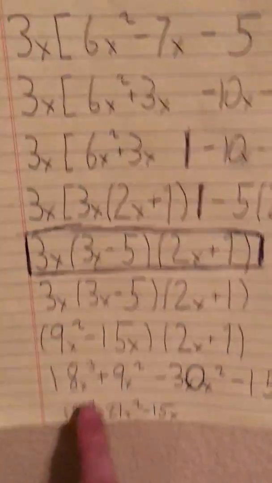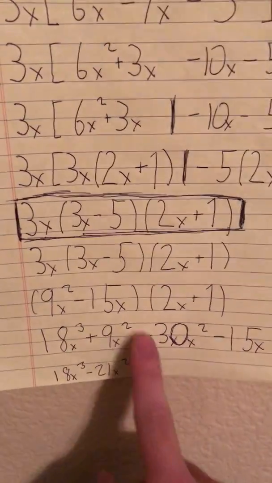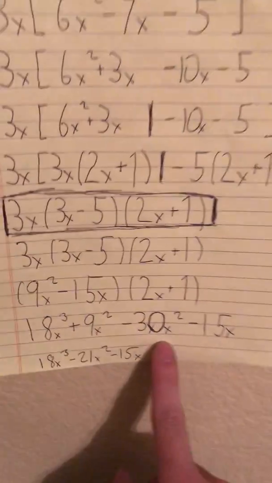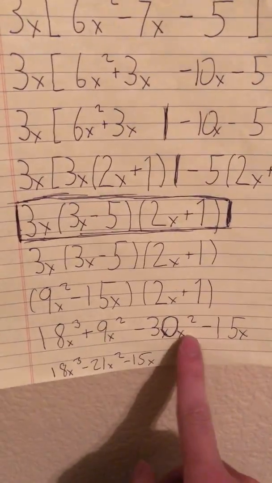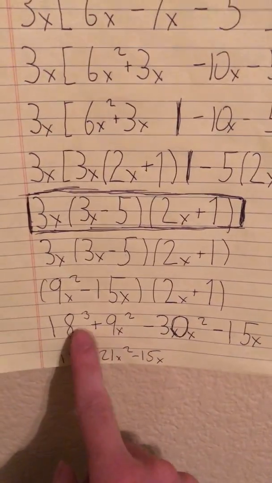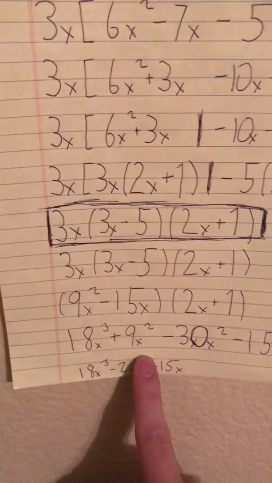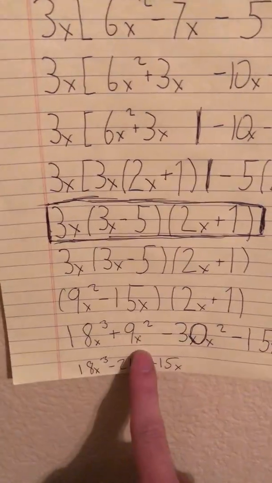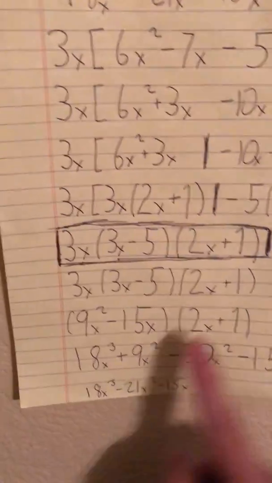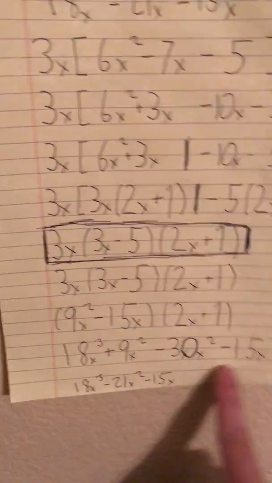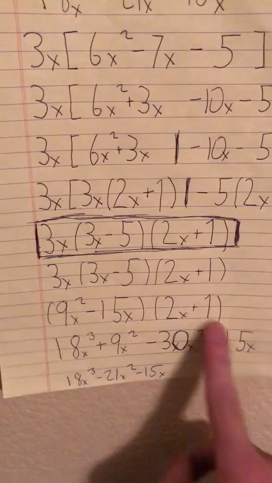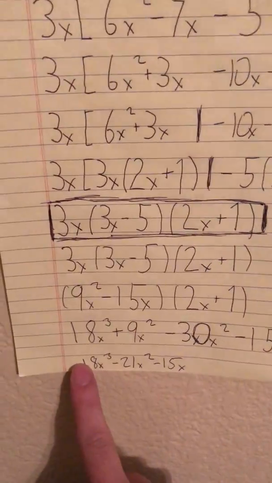Now this is interesting because we could actually factor by grouping with just this, the 30x squared minus 15x and the 18x cubed plus 9x. Of course, that would be a little bit more difficult because there are greater numbers, but all these problems are equivalent. That shows right here when we're trying to check our work. Thank you.